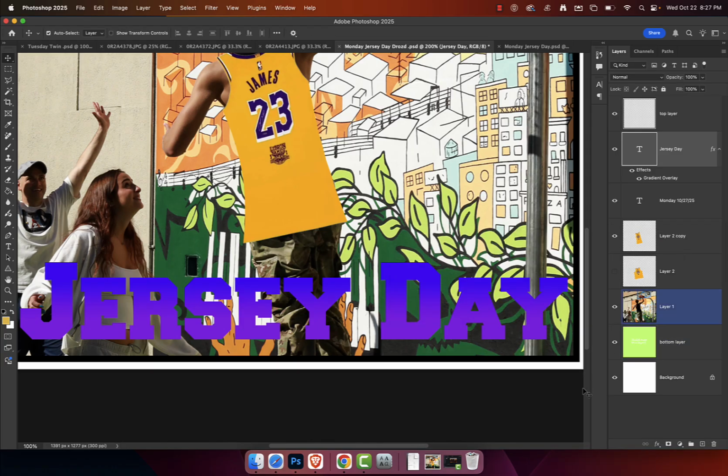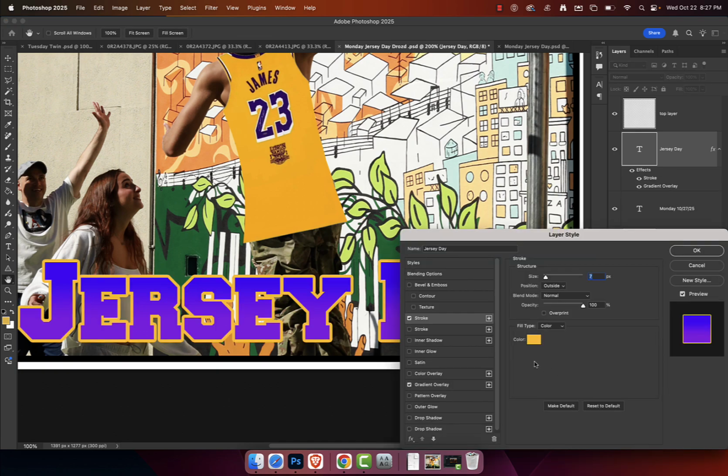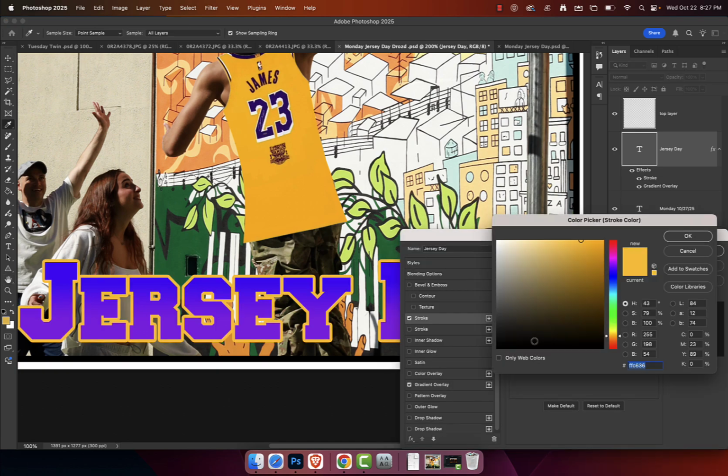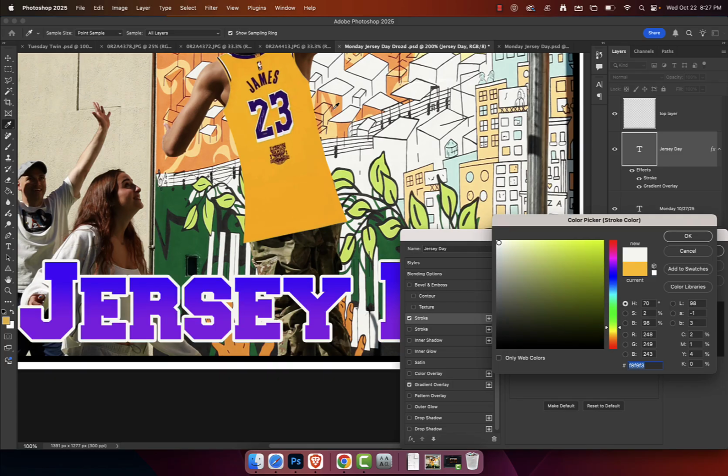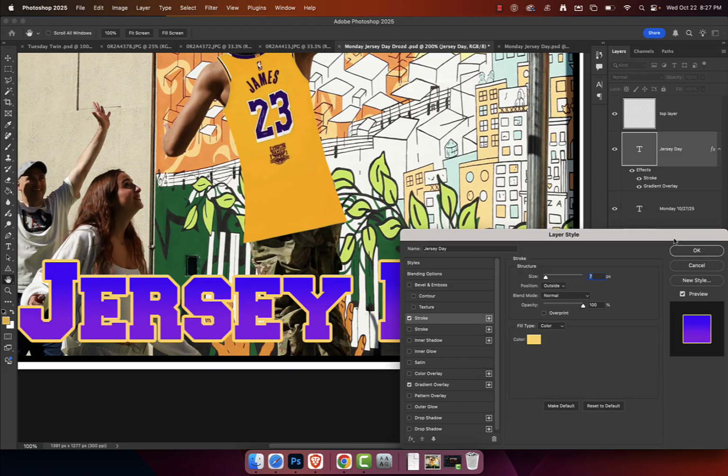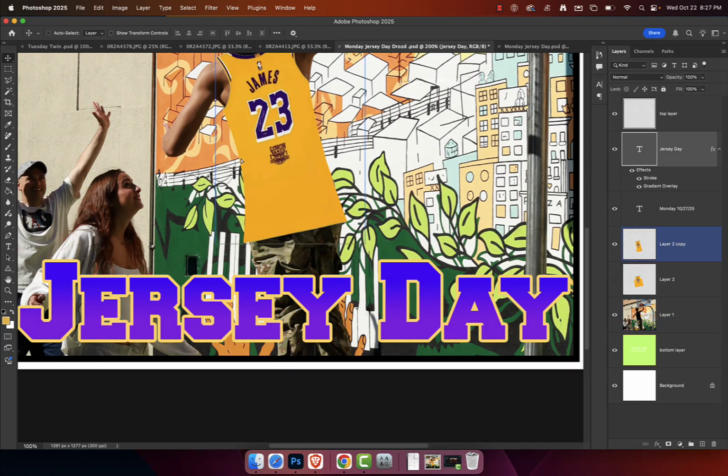Because there are elements where it's a little dark on dark, we're going to click Effects one more time. We're going to click Stroke. Then we can click on the color picker and make it green. We can make it white. We can also make it yellow. I'm going to lighten up the yellow just a tad. And I think that looks really, really fun right there.